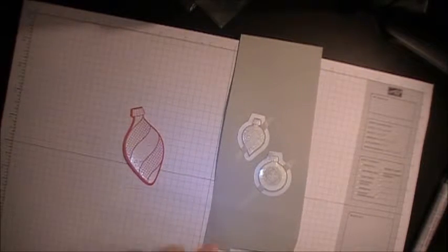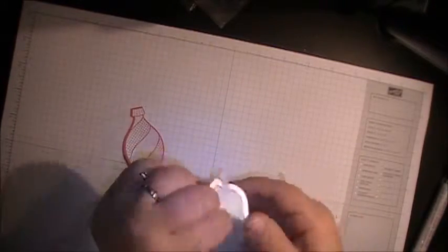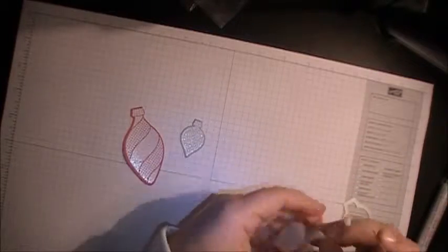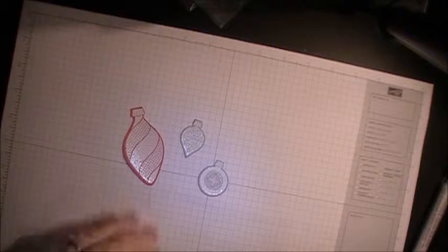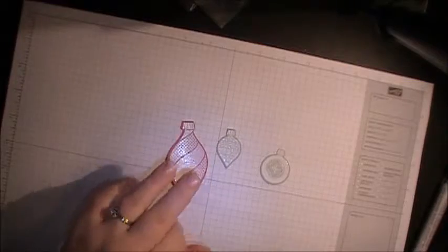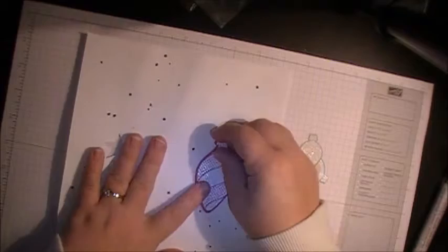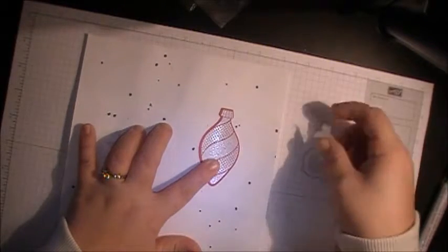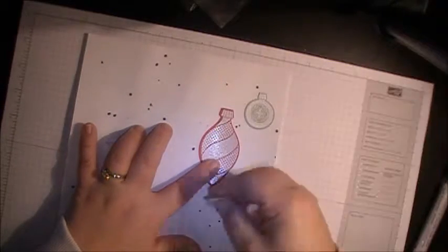So I'm then going to just put the framelits on. There they are. And then I'm just going to tape them into place so that my border is even, or as even as I can make it, the whole way around the ornaments. So I'm just going to tape those down, and then I'm just going to go over to my Big Shot and I'm going to cut them out. I'm just using some white thin Recollections washi tape here to tape my framelits on. So in just a second I'm going to go over to the Big Shot. That's what I have, and I'm just going to cut them out.